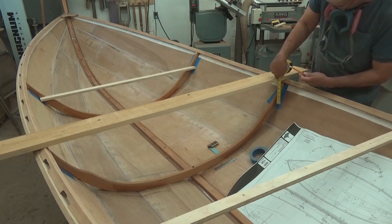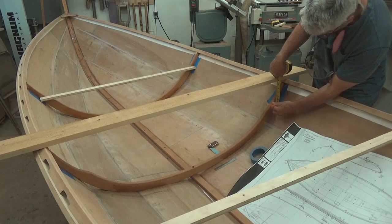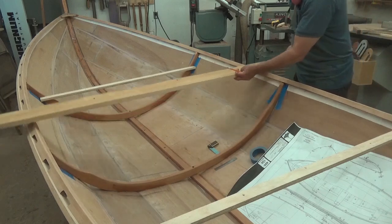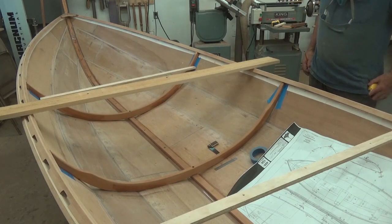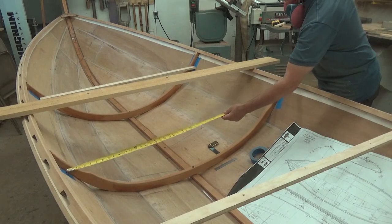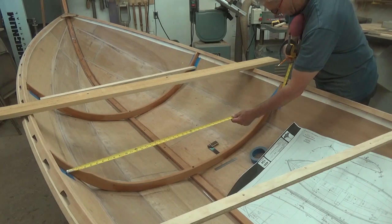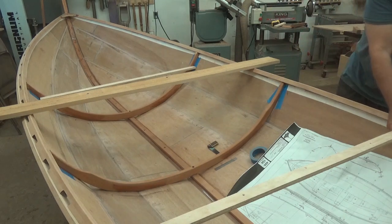And we've got quite a rake here, quite a tip on the outwales. So we go 5.5 and I mark my tape. I then leveled up the boat best I could from side to side. Took my tape measure from my mark on the other side and just very quickly tried to determine the distance between those two. Looks to be around 50.5 inches.